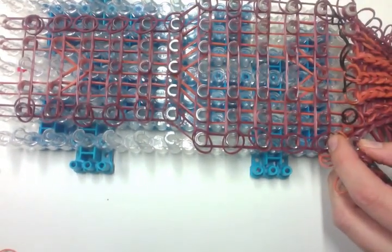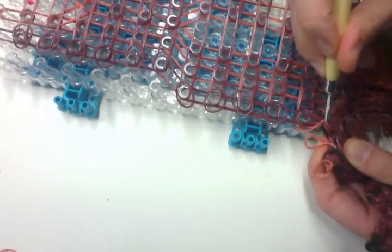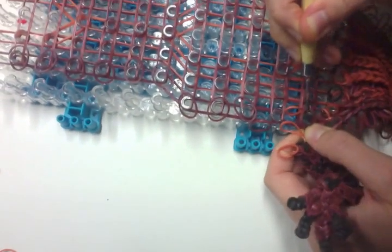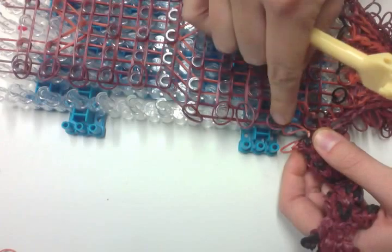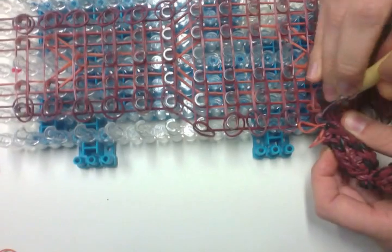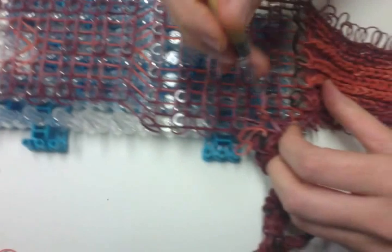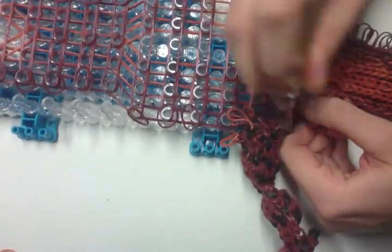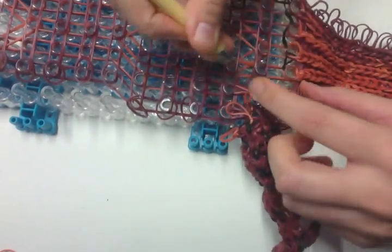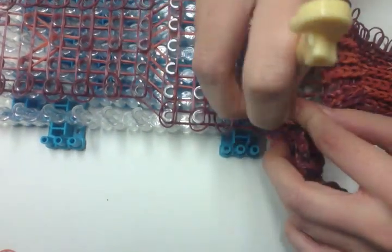Okay, once you've done that, you're going to attach the next set. Some of these have thick sets to go through, so make sure you go through all the bands. Once you've done that, you can loop up the next set. Okay, now, so we attached to the ends, we're gonna loop up once and twice here. We're gonna attach the third end to here, but you know what, before we do that, let's just loop up these.